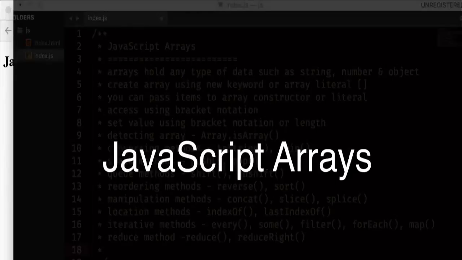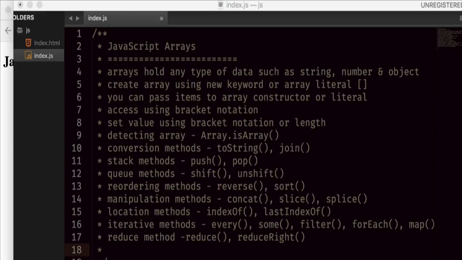So the first one we're going to cover, and the most important one, is arrays. Object type I have already covered previously. So what I'm going to do is start with arrays, and later on I will come back to objects one more time in order to explain some advanced concepts such as constructor, prototype and all that stuff.